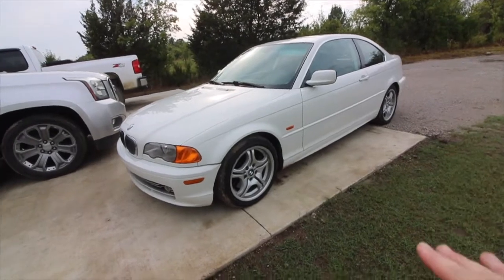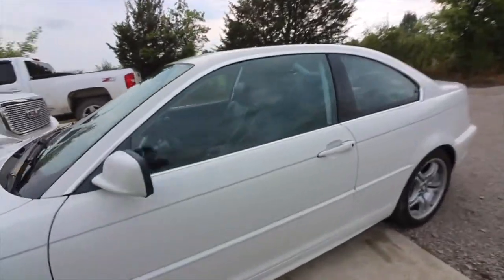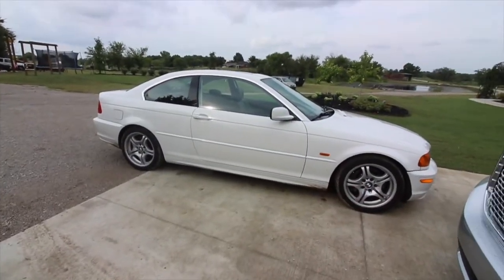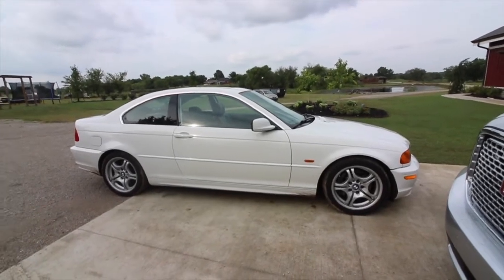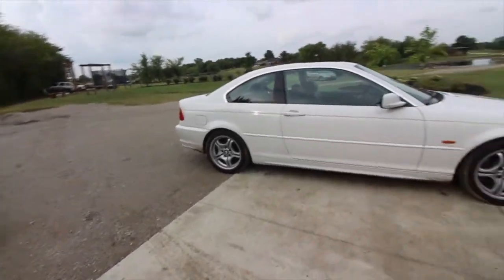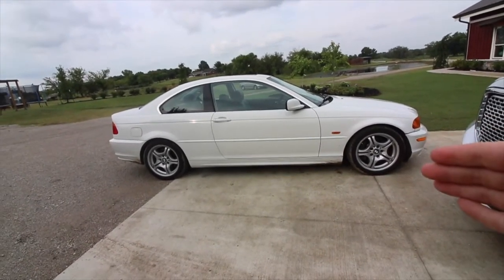It is in fabulous condition. It has 151,000 miles. Like I said, it's a 2001 330 Ci. I'll show you the things that are kind of wrong with it, quote unquote, here in a second. The list of maintenance it's had done was all listed out for me whenever I talked to the guy about buying this. He was super meticulous with listing out information, which to me goes a long way. I am a very meticulous person, if you guys haven't guessed. So when I see somebody who kind of matches that, I immediately am intrigued with what they have to sell.